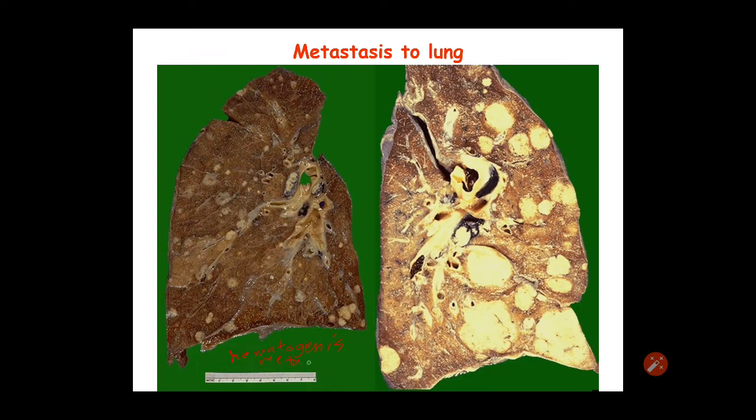So this bullet is going to fragment into so many shrapnels, and it will go and affect that site where it will result in so many injuries and so many damages, in this case so many nodules. Each one of them was a metastatic cell at one point in time, was able to grow to overcome the defenses of the lung in this case and grow into its own tumor nodule.